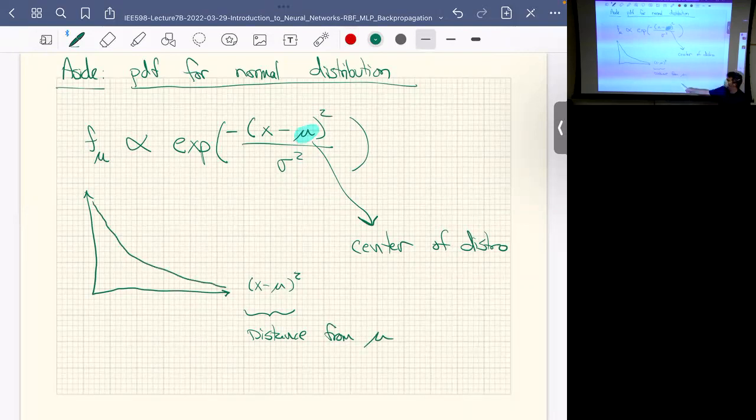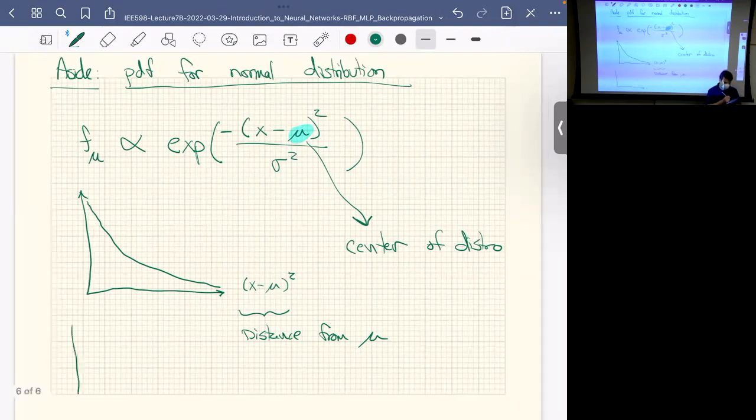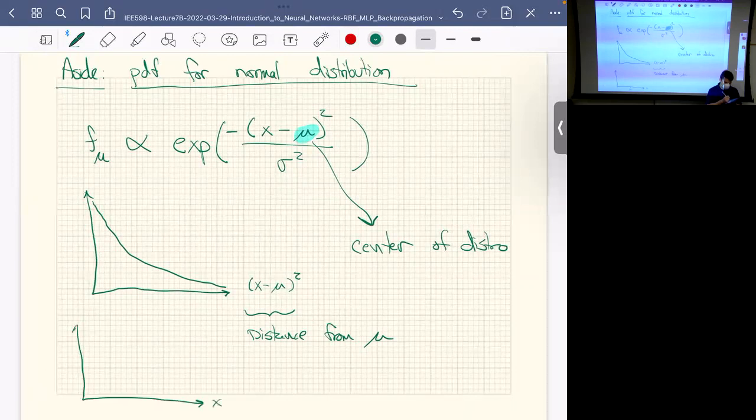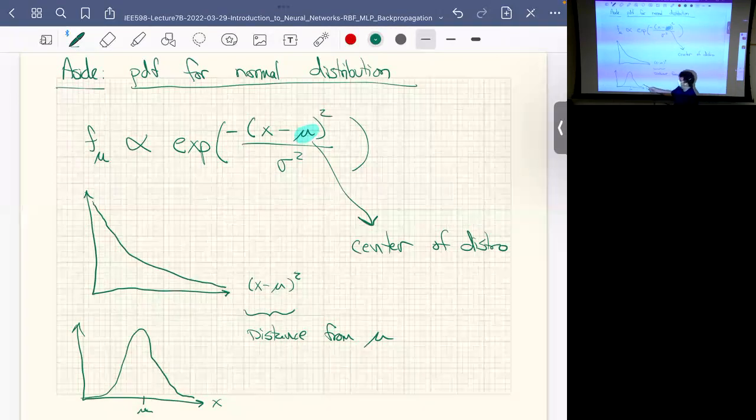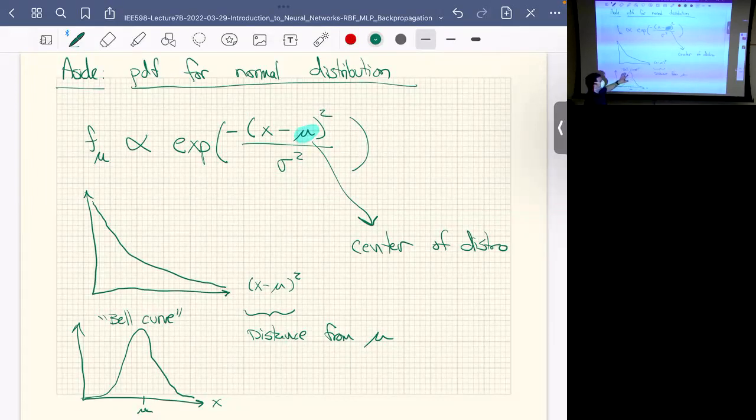But of course, we never plot this. What do we plot? We plot x. And when we plot x, then you have a mu here and you get a bell curve. The bell curve you get out of a normal distribution just comes from the normal distribution effectively being defined as an exponential decay with an energy function, which is effectively what this is. This is saying that the lowest energy state is when you're sitting at the mean. The highest energy state is when you're farthest away from the mean.